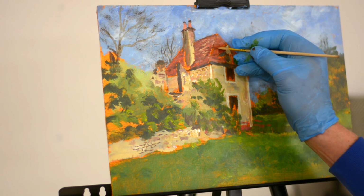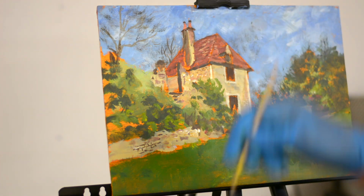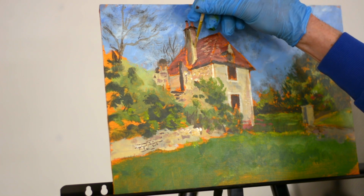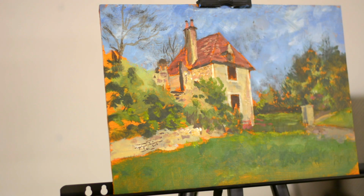If you've got a good brush with a good tip to it, you can pick that out. In fact, the edge of this chimney, there's another case in hand. I lost the edge, so you can just use a nice sharp detail brush, put that back. Slightly misaligned, let's get that in there. So you can do that, but there's a couple of other methods.